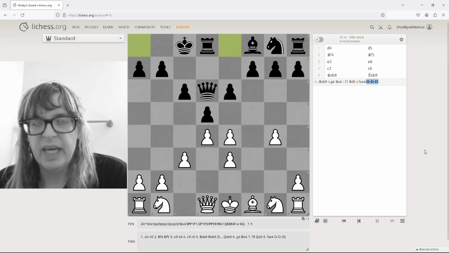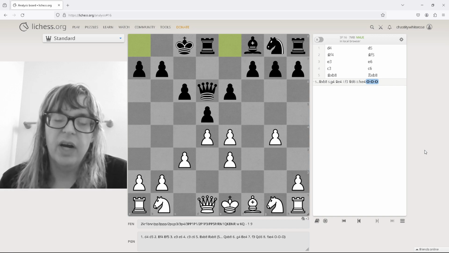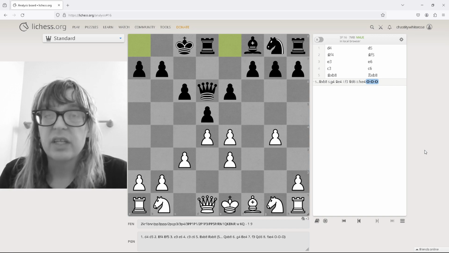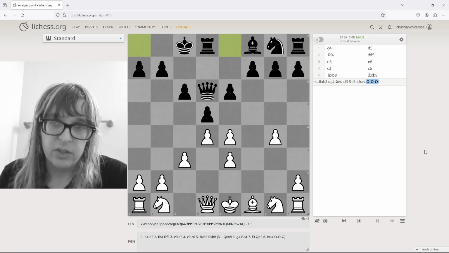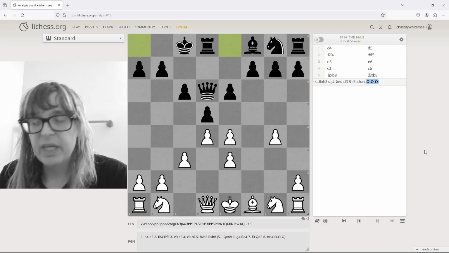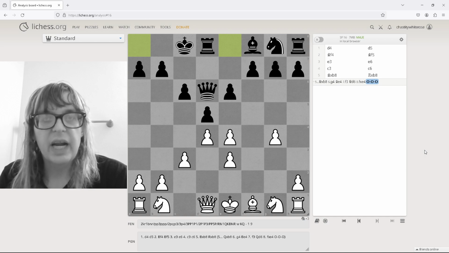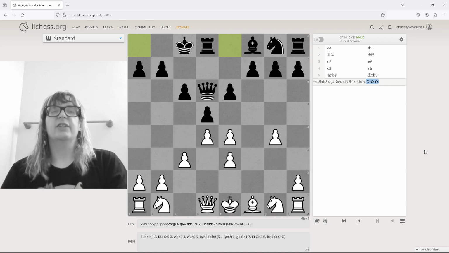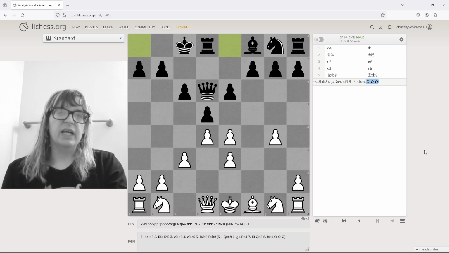Castling, people try to say castle early, but that is not my advice personally. My advice is wait until you know what your opponent is trying to do and then castle to stop it. Because if you see that your opponent is trying to attack one side of the board, it might be good to castle your king to the opposite side. I mean, I feel like that's some pretty solid advice if you get what I'm saying.